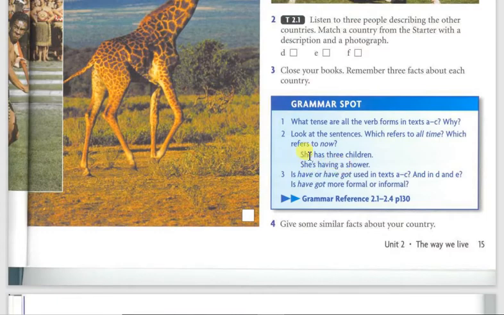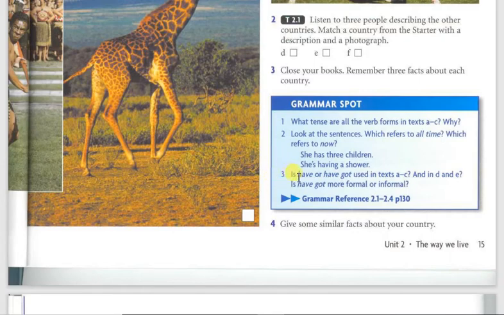Is the idea clear? The present simple tense, we use it when? One of its uses, not just one use, one of its uses is that we use it when we refer to all time. What does all time mean? It means there is no specific time. She has 3 children means that she has those children forever. It's not for a specific time. While when we say she's having a shower, we're talking about a specific period of time, which is now. We talk about a specific time, which is the time of speaking. That's why we use present continuous for the second sentence.